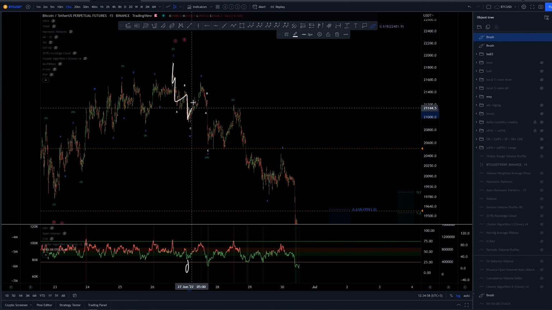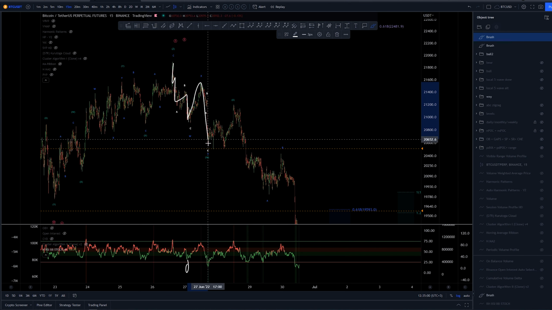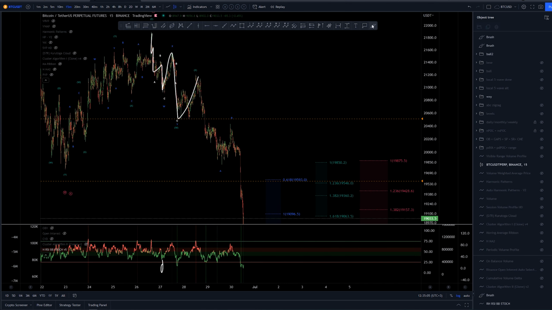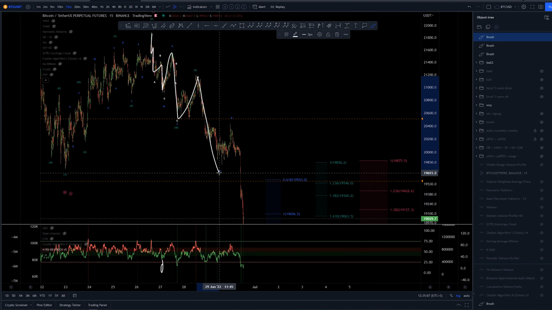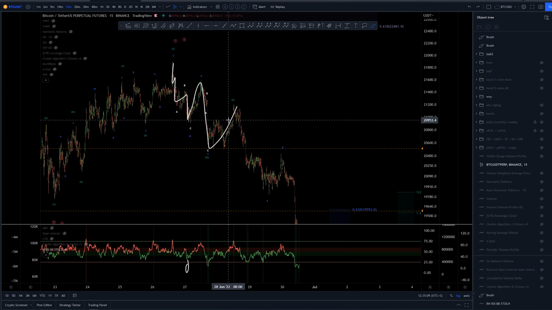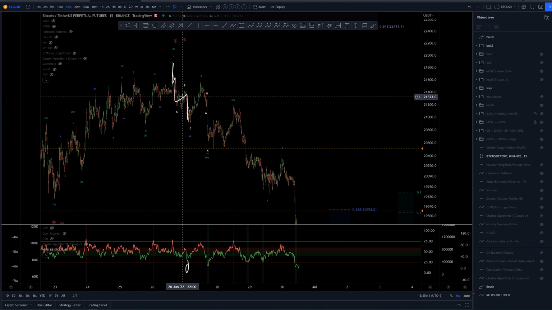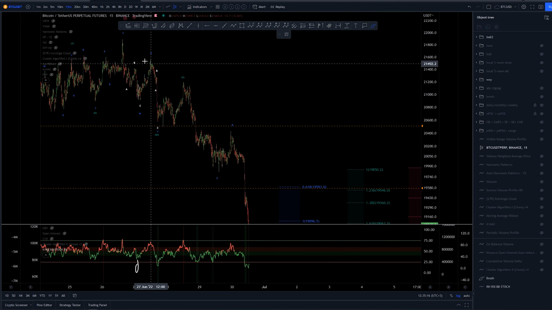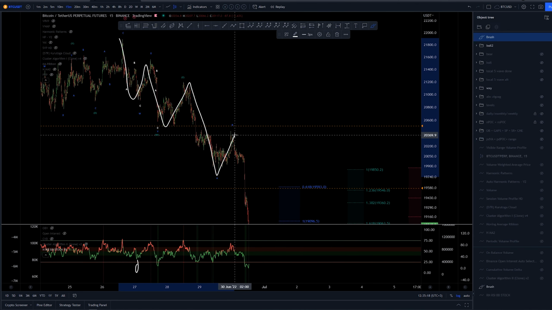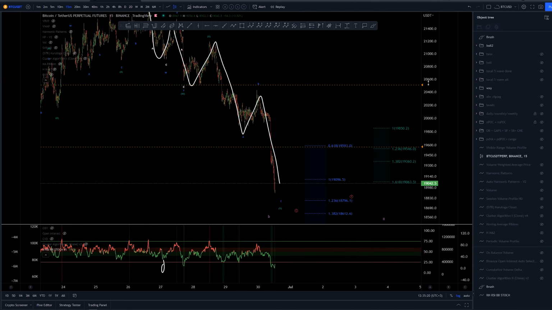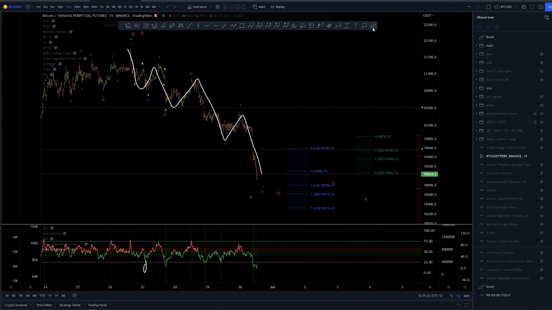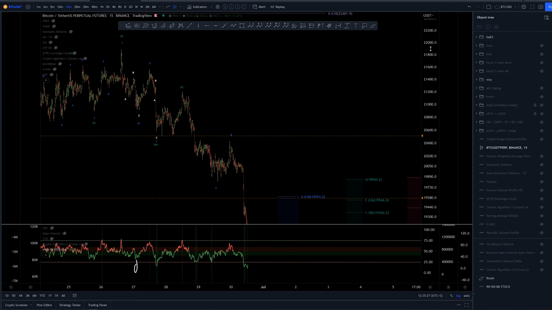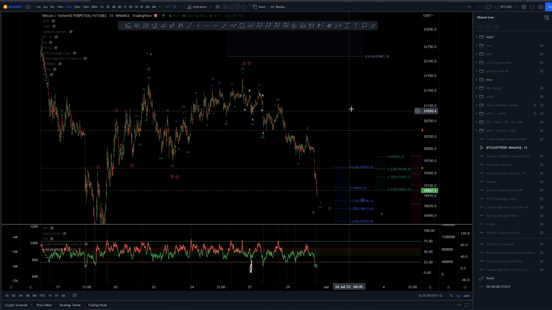At that point, we would be looking at this as a 2, another 1, 2 here. Now this would most likely be a 3, or actually, is there an overlap? Let's see. There's no overlap, so yeah, we could have this as a 1, 2, 1, 2. This would be 3, 4, and this last leg would be 5, getting us to the third of something. So there are more bearish scenarios here though.